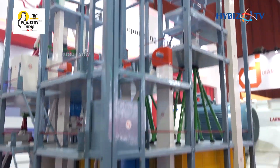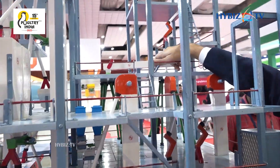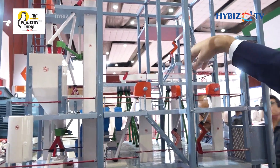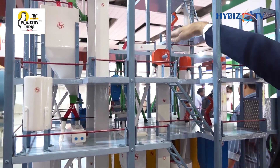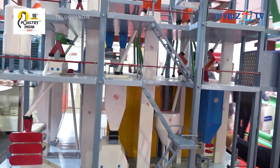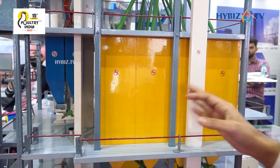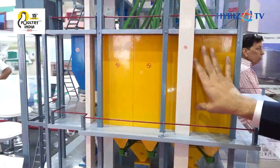After this magnet filtration system, there is a transfer conveyor for the batching. This conveyor is not a standard feature of the feed mill, but because the number of batching bins is large — there are 16 batching bins — we place one conveyor there for a better approach to the rotary distributor. Below this conveyor are the rotary distributors that guide the material to their respective batching bins. These different batching bins can be used for different materials like maize, soya DOC, rice bran, broken rice, mustard, gluten, and other materials.